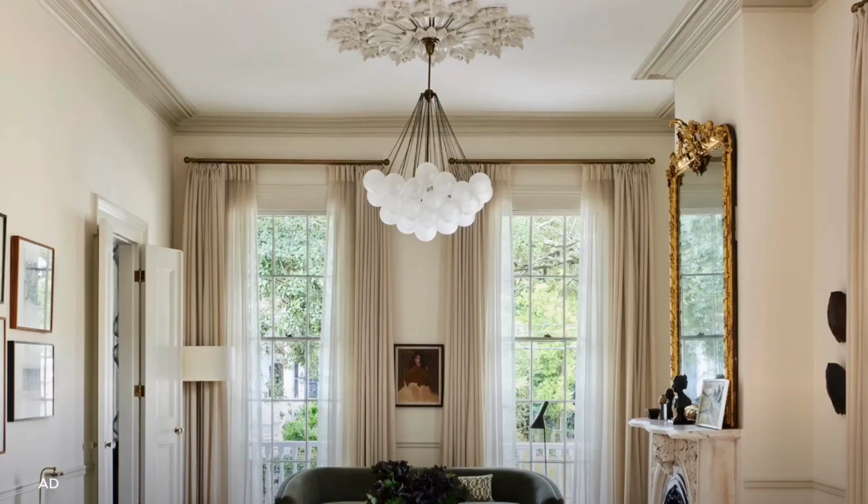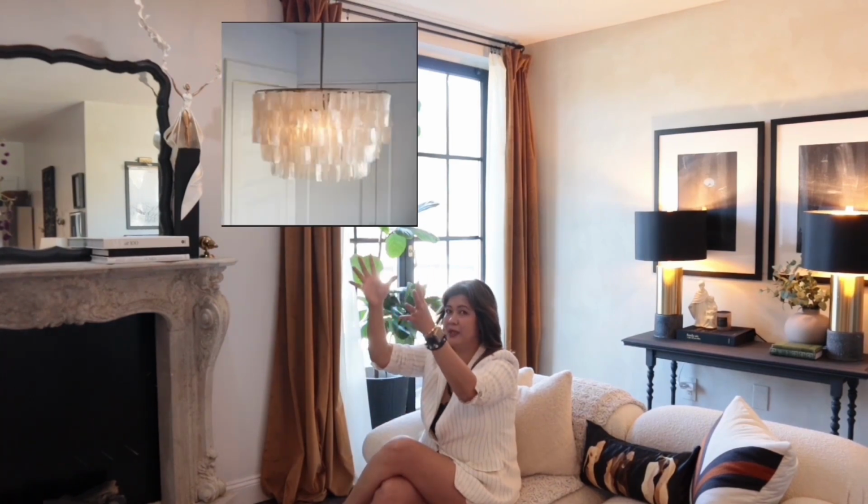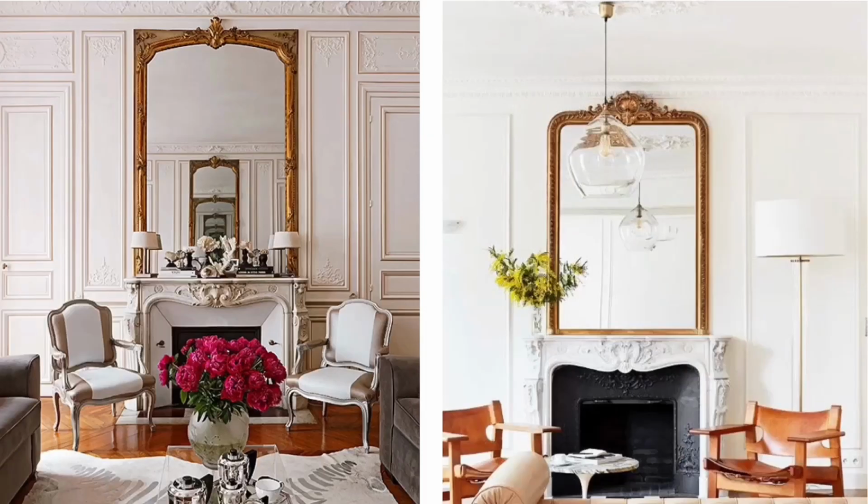Lots of moldings, lots of details, lots of ornate rose medallion even. That's what I want to put here once I convince the husband to have an electrician put a lamp there. A classic chandelier right here in the middle of all this. So just imagine that, and then cornice, wall moldings that I can DIY. That's what I've done in the other spaces. I did some peel and stick moldings. So that's what's still missing.